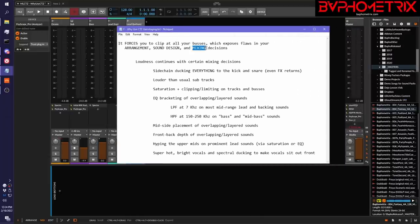the next part, which is your mixing decisions. Your quest for loudness also relies a lot on your mixing decisions, and there are a few basic mixing decisions that very much affect your ability to get loud and work in a small dynamic range. One thing is that you pretty much have to sidechain everything to the kick and snare, even your FX returns, even your aux returns, if you use them. People always forget that. Even those things have to be done, because even though they're fairly quiet, by the time they sum with all your other tracks at the master, they're adding a lot of energy.